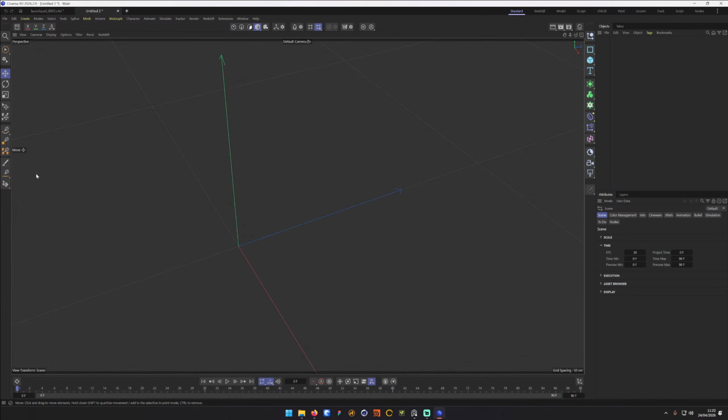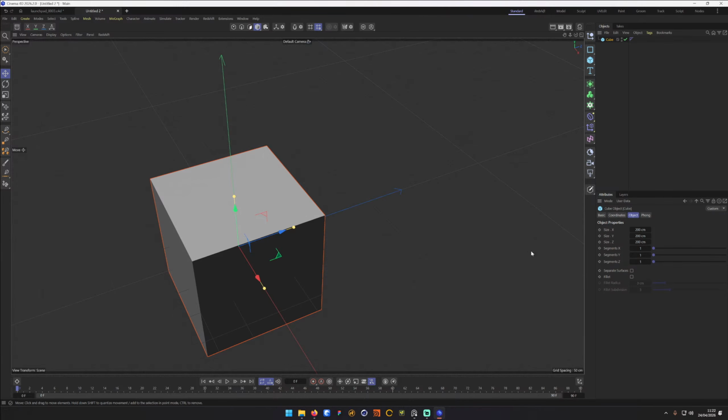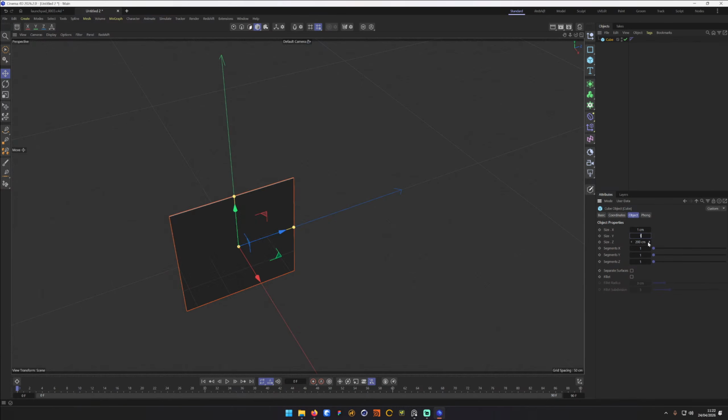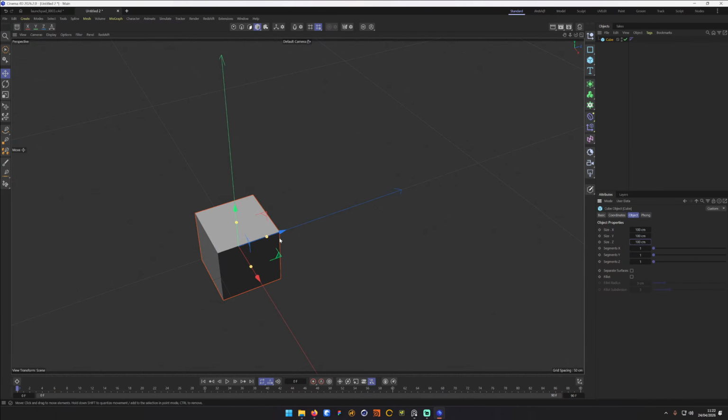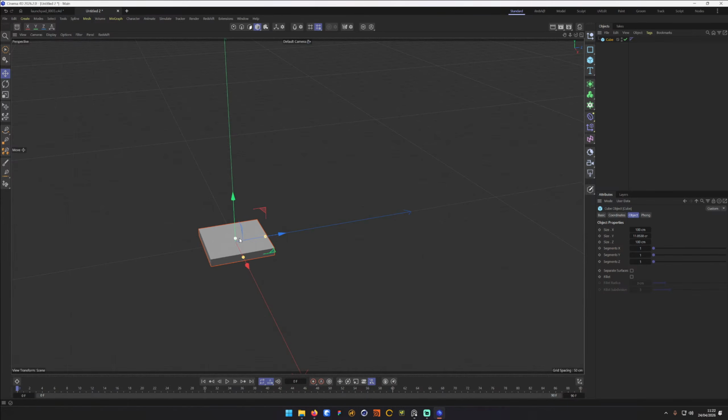Okay, and then what we're going to do is create a cube, and it's going to be a meter by, no, 200, so let's make this 1 meter, 1 meter, 1 meter, cool, and then we'll just bring that down to there.